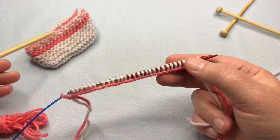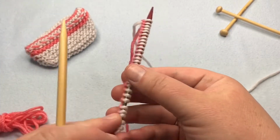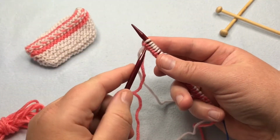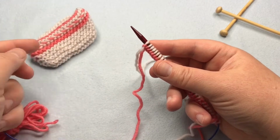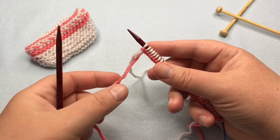Okay, so row 1 is going to be right here, and it's going to be worked in A. So when we turn this over, we're going to be working on the wrong side, and of course it's garter stitch, so we want to knit. I'm going to pick up color A and start working that. But before I do, it's really nice to have this B trapped in here. We're going to be ignoring it for a while.